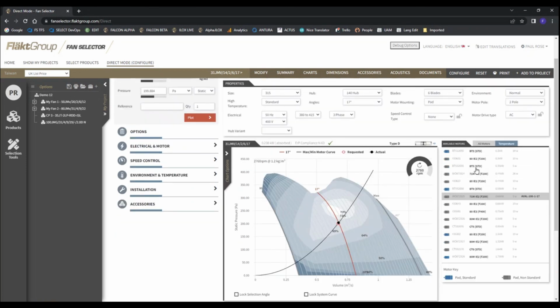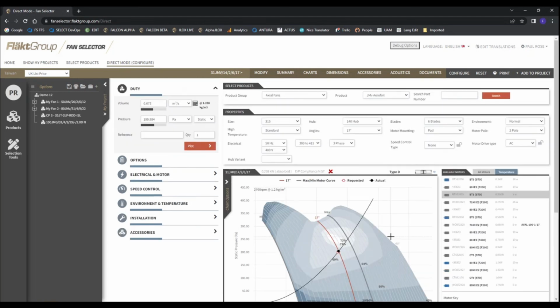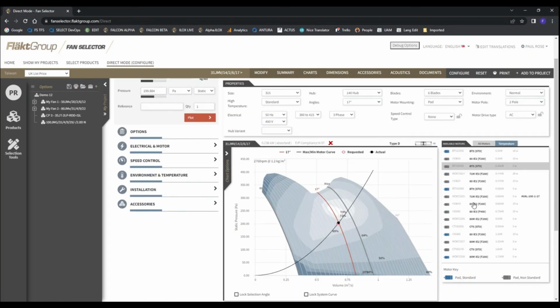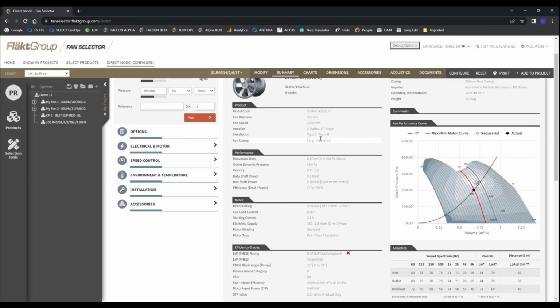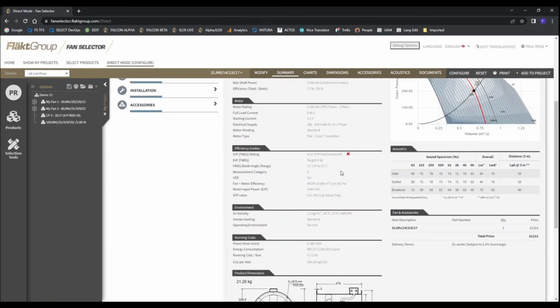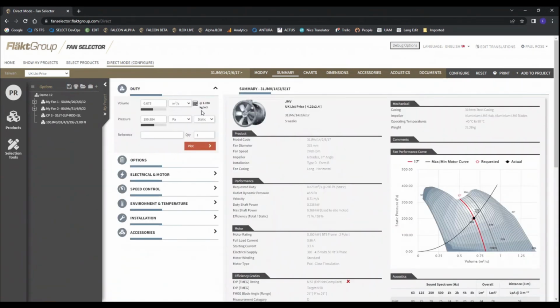If I chose a smaller motor, say this one here, for example, you can see this line has changed because this motor isn't as powerful as the one we had earlier on. So it can't drive all the angles that we had before. So that's been removed. And it works in a very similar way to the old program. The more you choose here, the different fan characteristics you get. You have a choice of motors. All the options you see for the selected data, the summary page, the charts, anything else, operate exactly the same as you saw when we put a duty and value in on the aerodynamic selection.